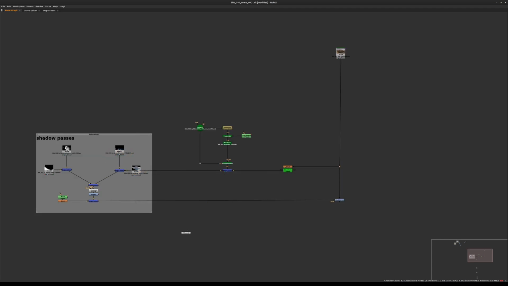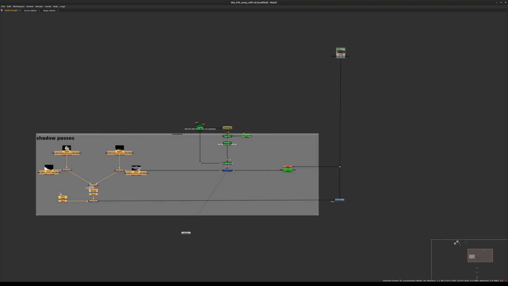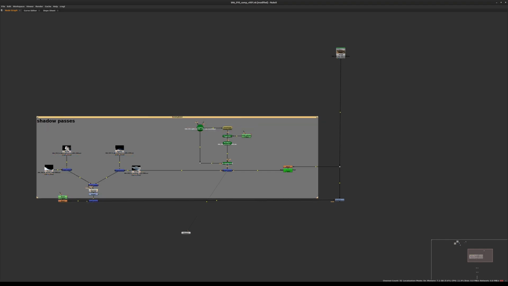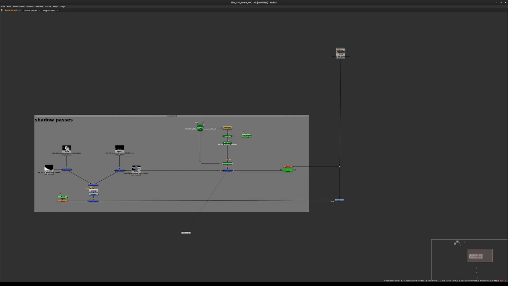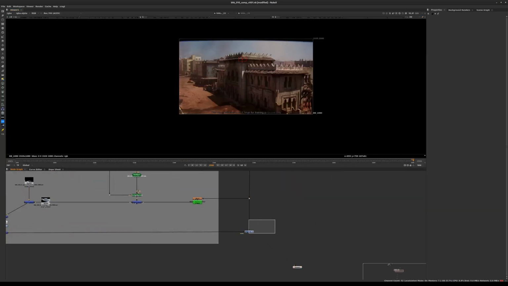I can then extend the size of my backdrop a little bit to include the 3D projection. I will control click on the backdrop, move it up, and there we go. So we have our shadow pass, including a 3D projection, and we are going to use this now. I mean, it's already set up. We will be using this to create our shadow color correction on and off. But right now it's a little bit rough, it's a little bit dark.